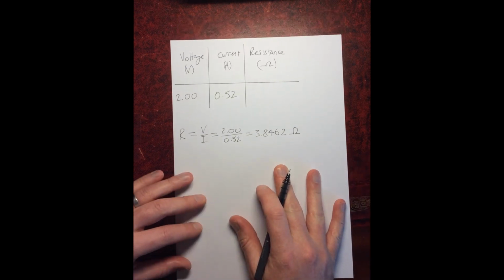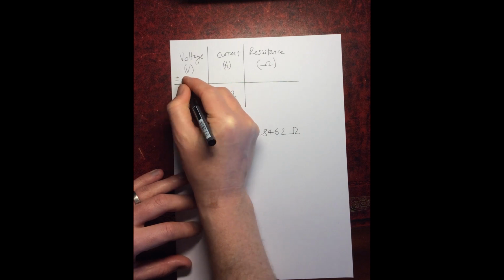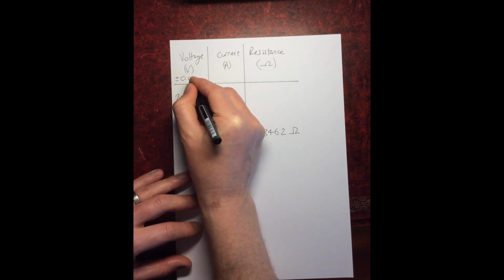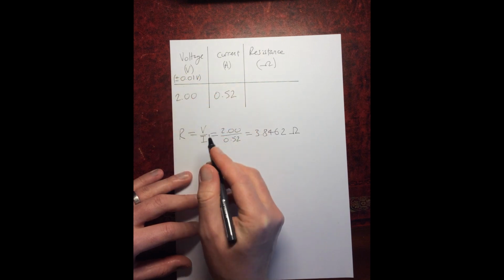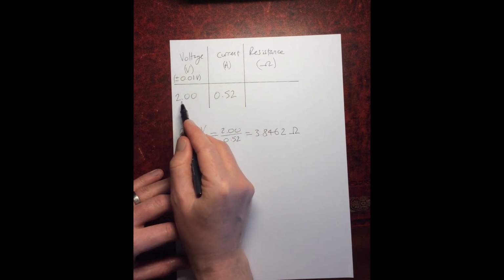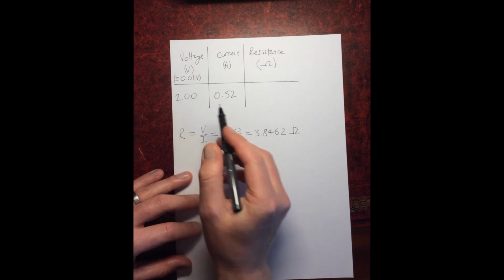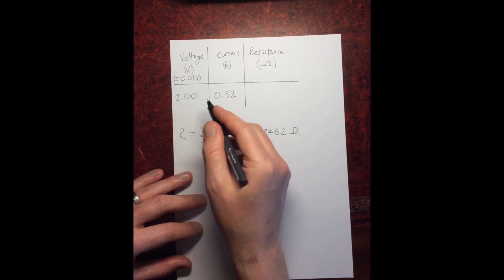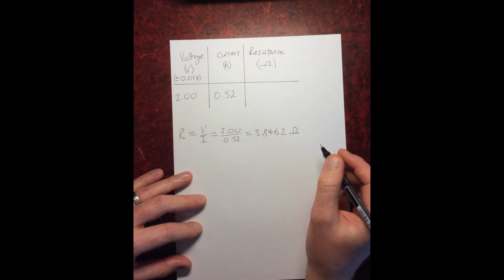And we know that our voltage here has a resolution, and often we write the resolution in the top of the table. 0.01 volts. We know that that's our resolution. How do we know that? Because the person here has recorded their results to 2 decimal places. And that's what we do whenever we record results. We always record them to the resolution of the instrument that we've used.